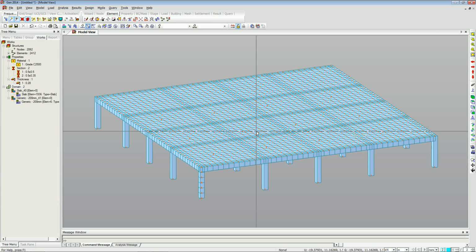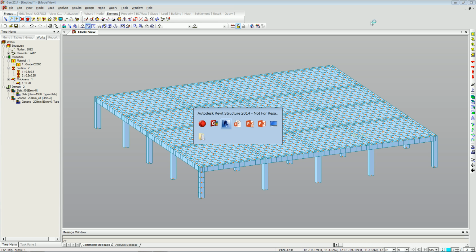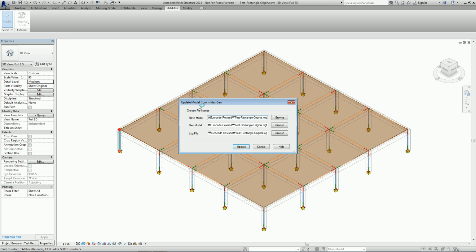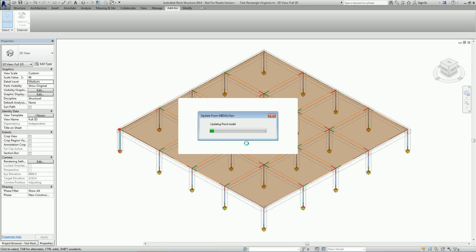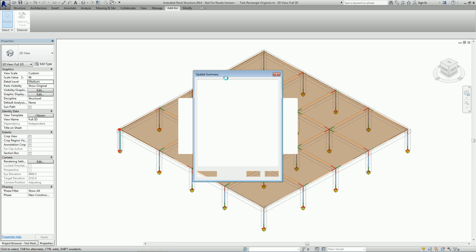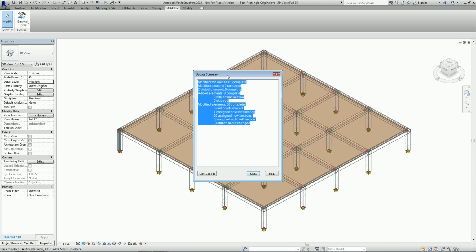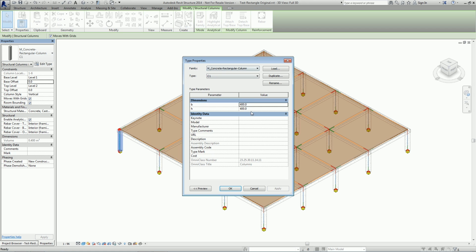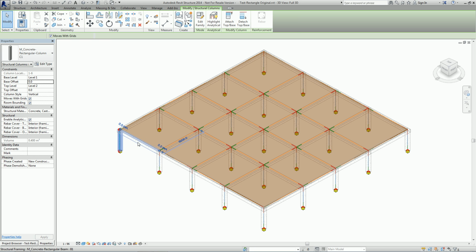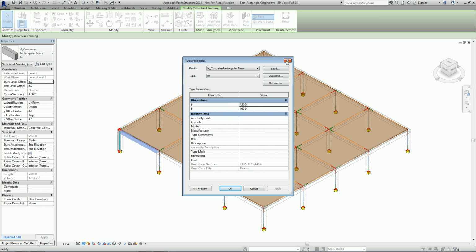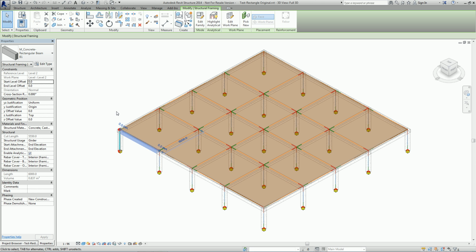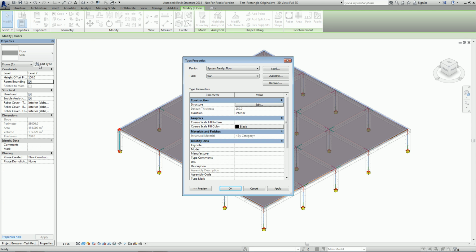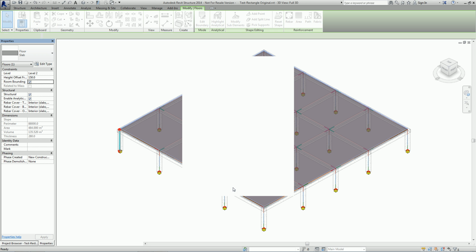This MGT file will be replaced, and then we will export this information back into Revit Structures. As soon as we click on update, the information will be updated, and we have an update summary with us. Here the program mentions the number of sections and thicknesses that have been modified. Now let's check the new section sizes. This is the updated column size 400 mm by 400 mm, and similarly the updated beam size 400 mm by 450 mm, and the slab thickness has also been updated from 250 mm to 280 mm.